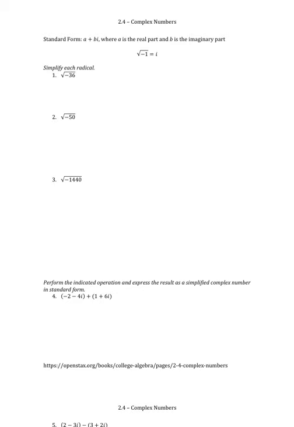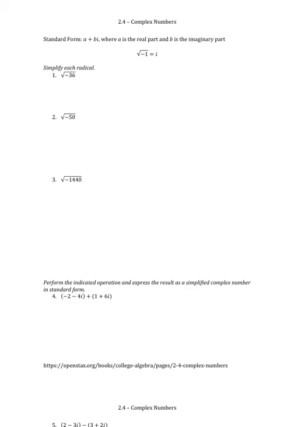In previous examples and previous sections, whenever we've had square roots of a negative number, we just said it's not a real number and we moved on. But now we know that it is actually a complex number. It's not a real number, that's true, but we're going to learn how to deal with these and reduce them so that we can manipulate them in different ways.